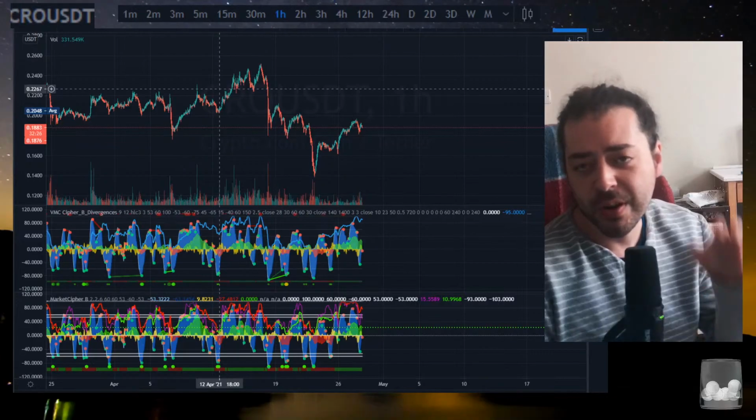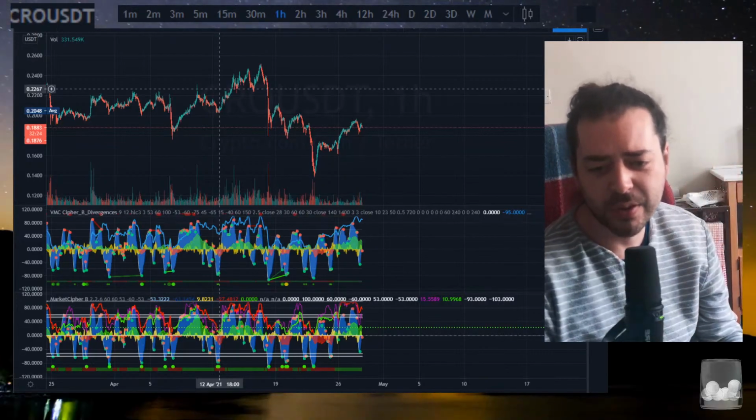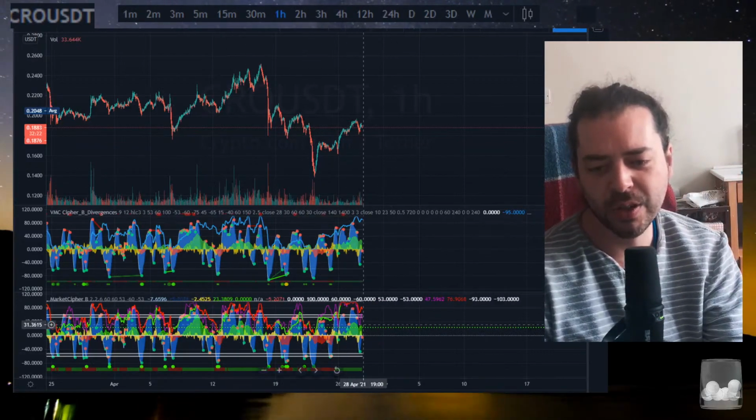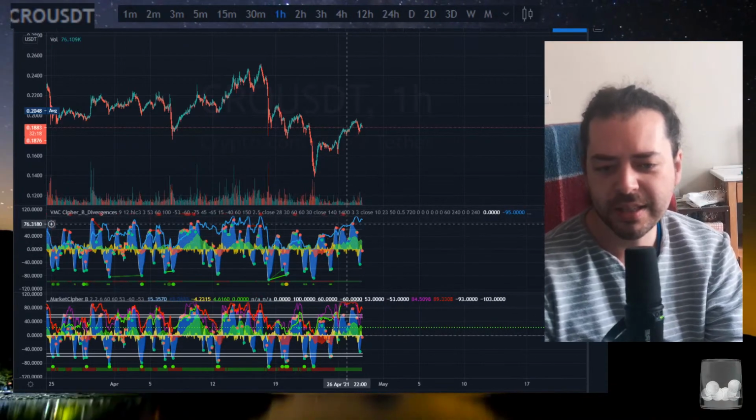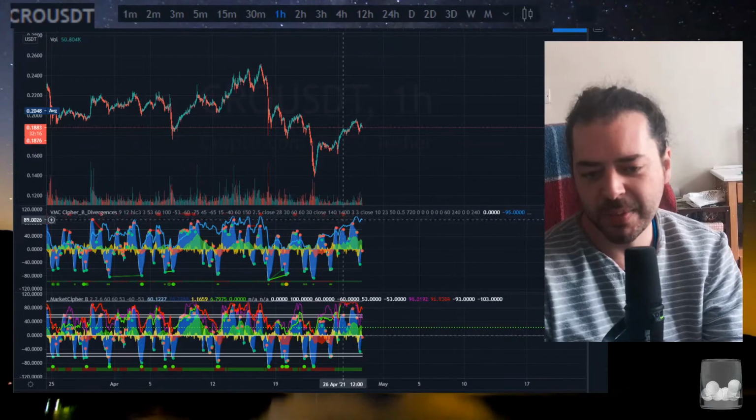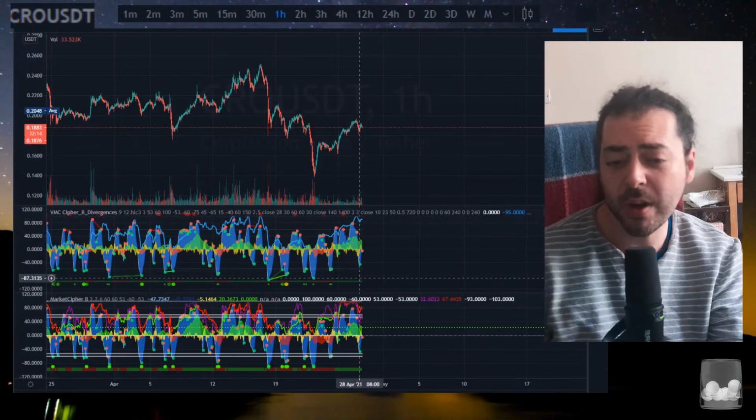Now, the Market Cipher from the official source and, of course, the fakie as well. The official one is the lower of the two. The fakie is the higher up one. This is a fakie that's got a couple of adjusted settings on it because I tried to make it more similar to the real one.